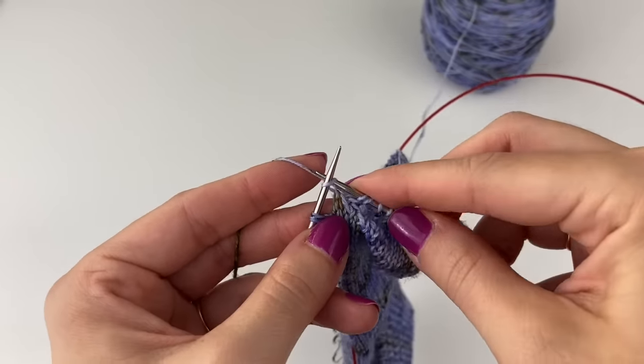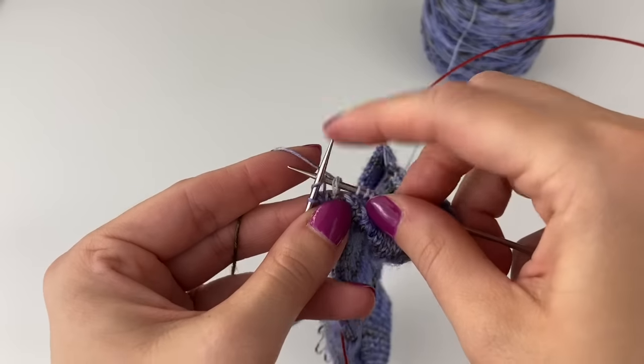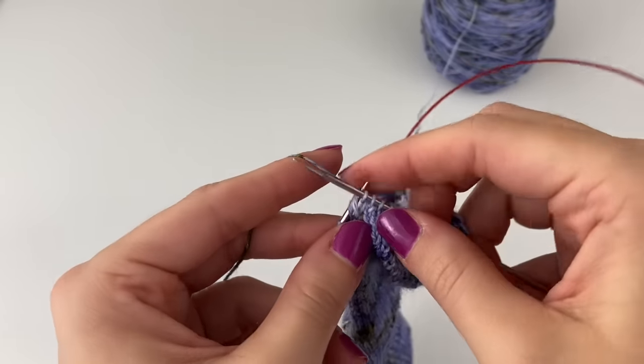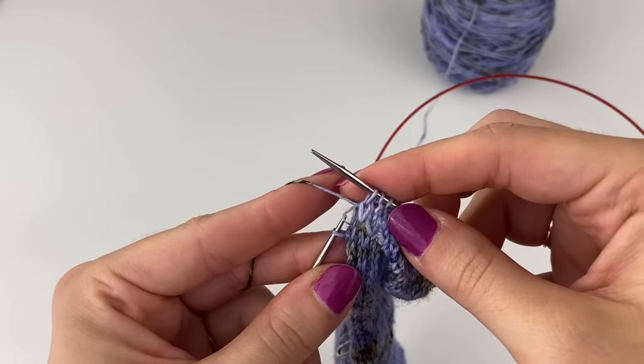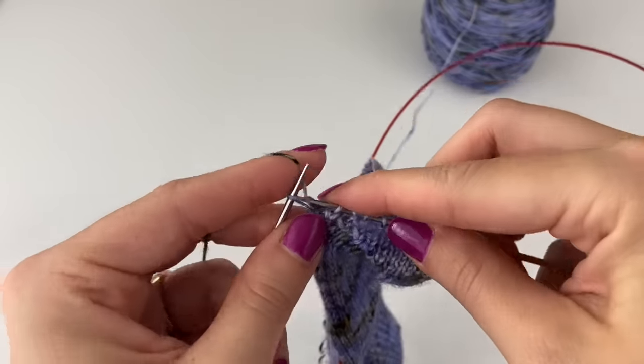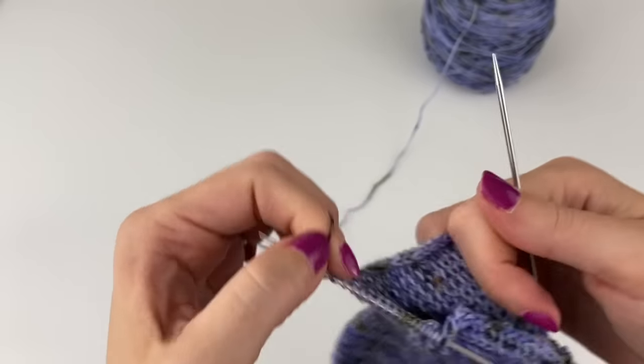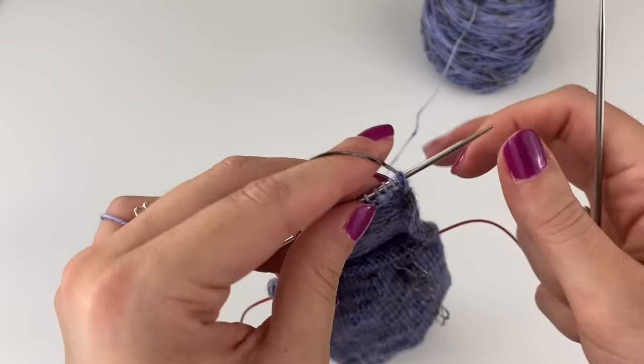There's our gap that we're gonna close up by slip, slip, knit. Then we're gonna knit that last stitch, and all of those stitches have been worked. So we're gonna turn to the wrong side.